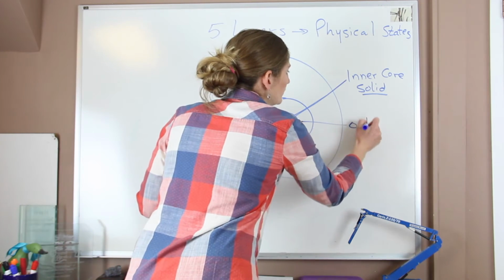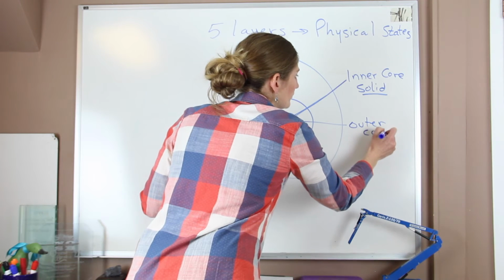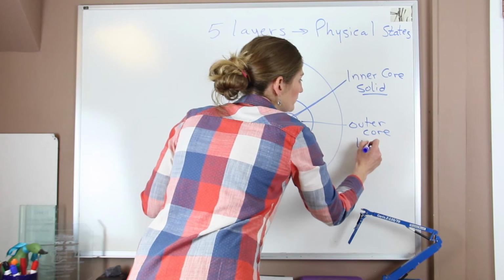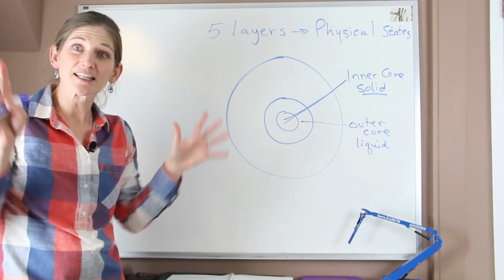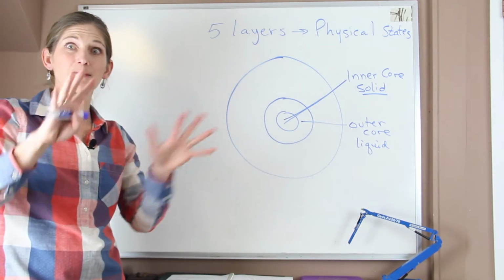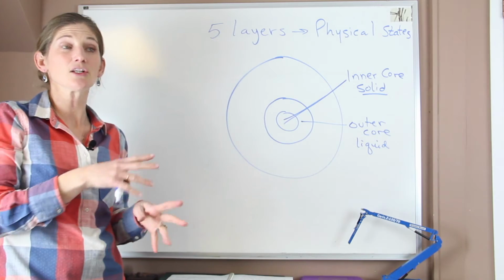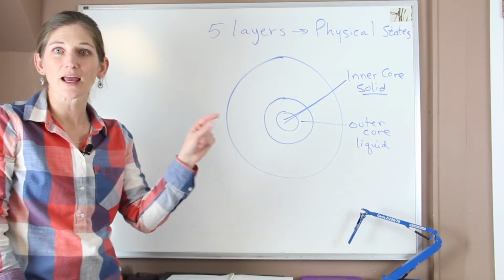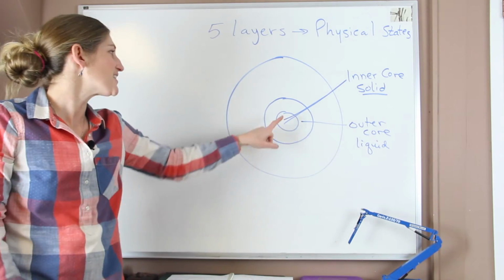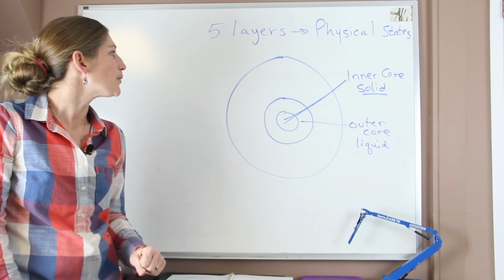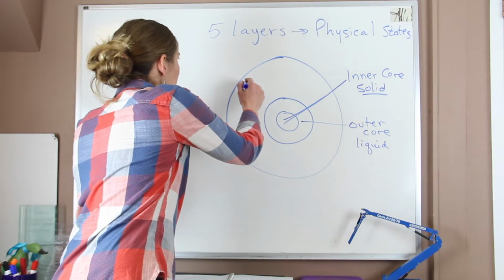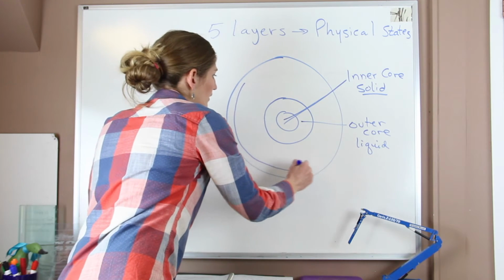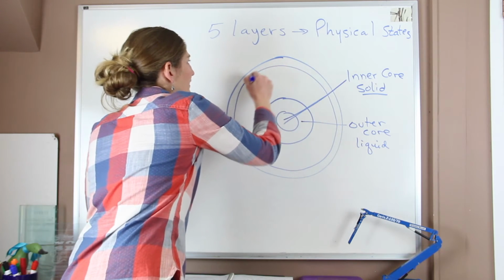The outer core is a liquid. And we know that because when we look at seismic waves moving through the Earth, there are some seismic waves that can't get into the inner core, and so they actually reflect off the top, and it tells us that we have that liquid outer core. All right, the next layer that we have, this is not to scale.